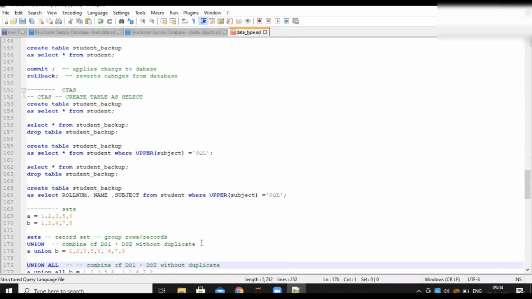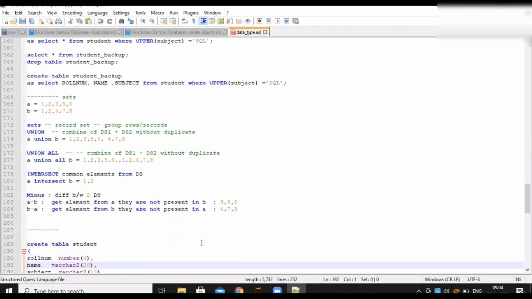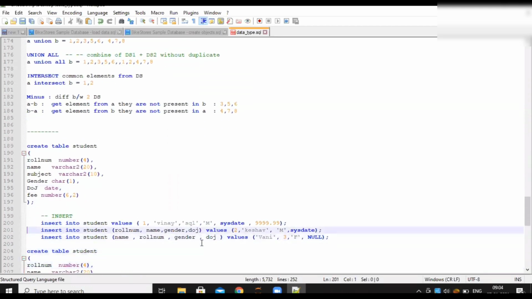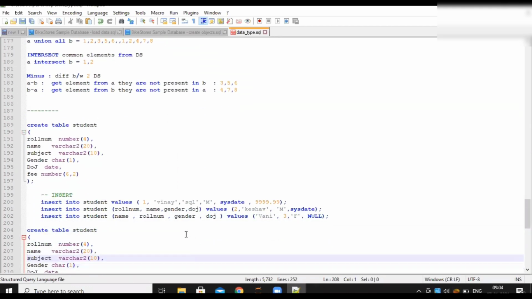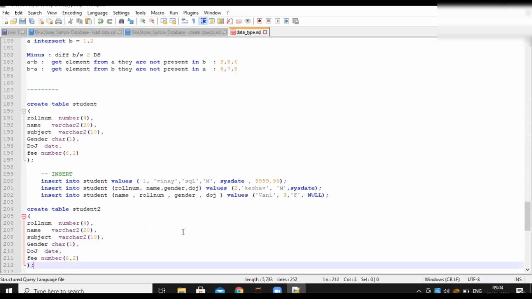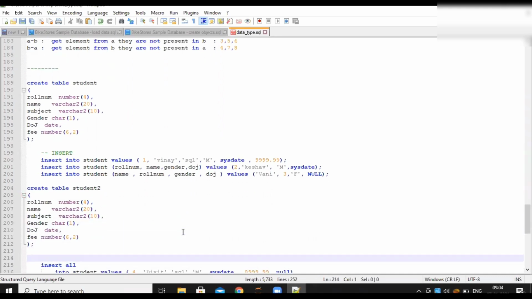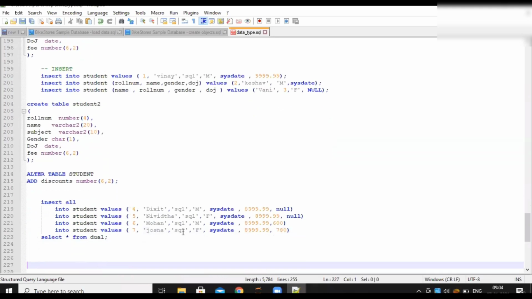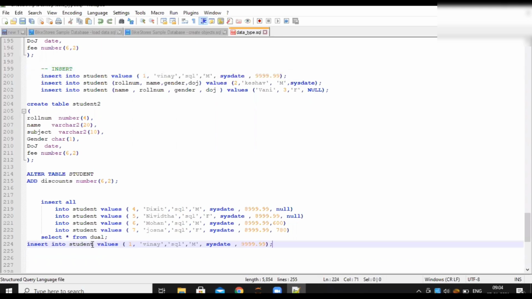Now there are two data sets that do not have the same columns. I created another table, student 2, and inserted one more column. Then I inserted the records. I also inserted one more record, a duplicate between these two tables. Are you following what I am trying to do? Any questions? These are the steps I followed to create the two tables.